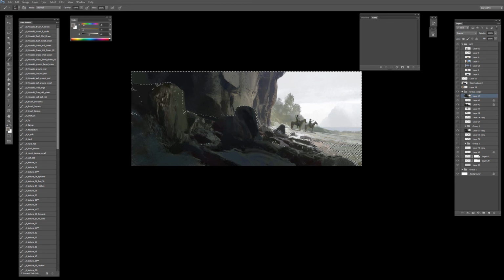Now rocks are really tricky to paint and draw. I'll tell you that. Just by doing this one painting, my brain is on fire.